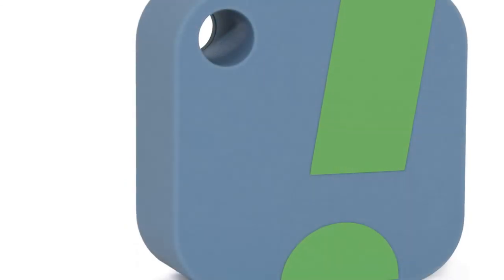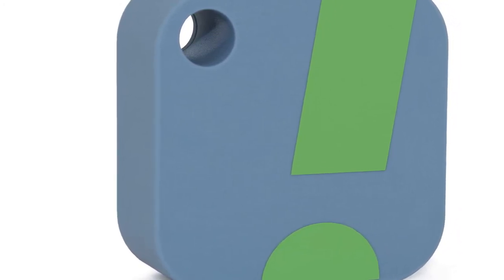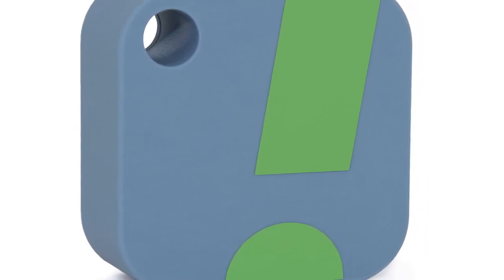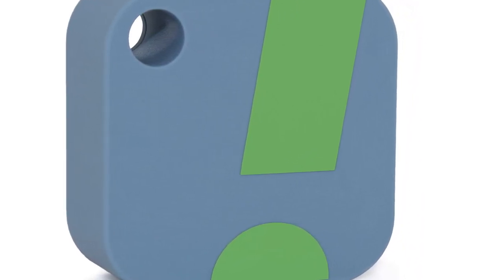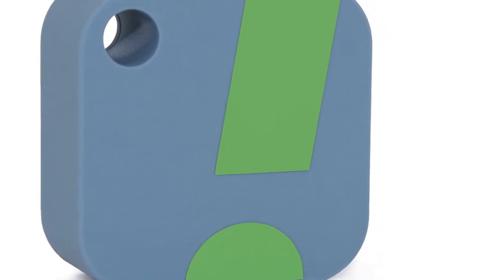However, if you need remote monitoring outside of your home, you will need to add the Wi-Fi gateway device, and then the cost increases significantly. For the ability to monitor humidity and temperature conditions from anywhere, we do prefer the TempStick, but the Sensor Push is an excellent option for around the home.